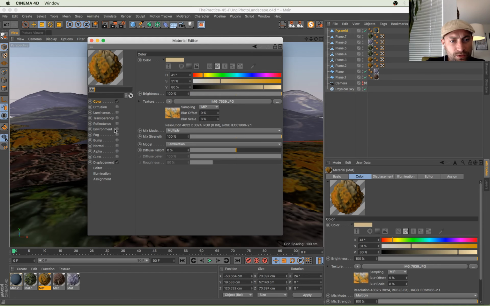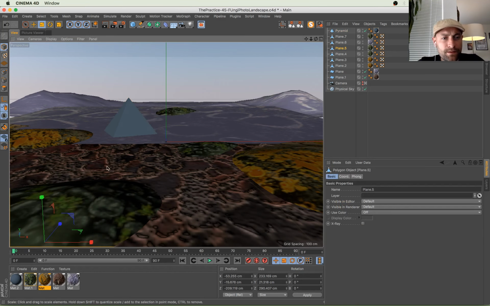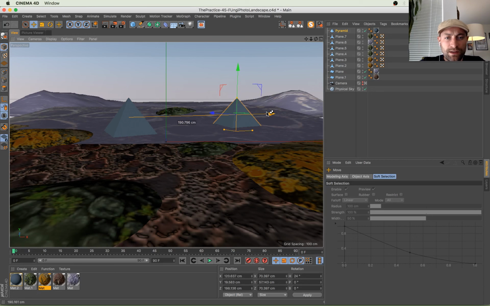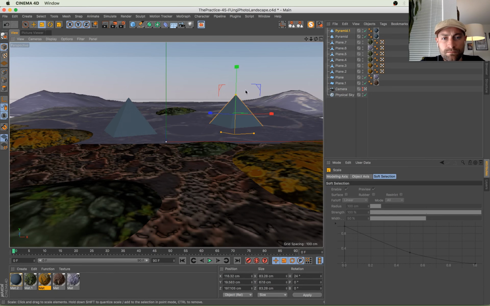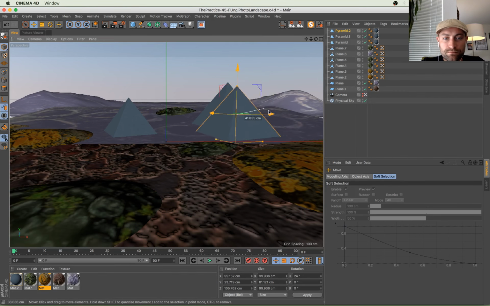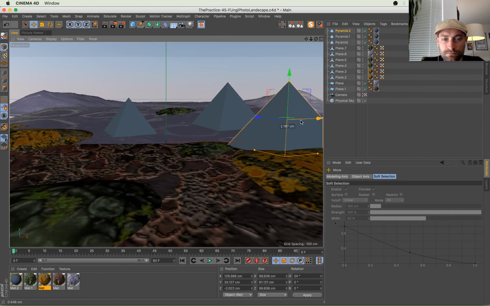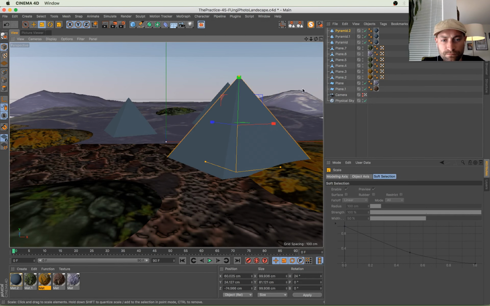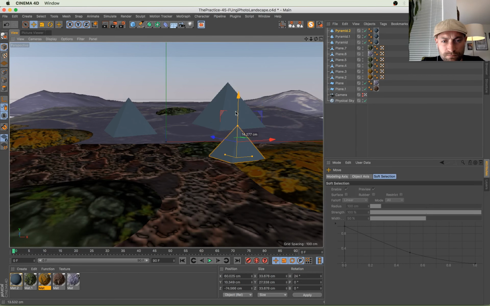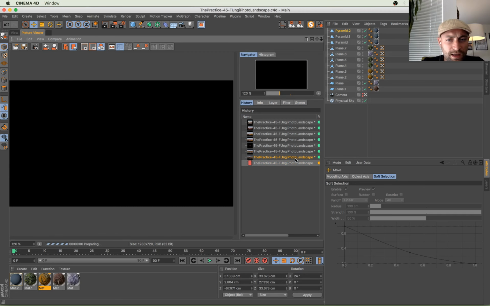Probably here. Oh, okay, interesting. The color is all the way up. So now we're sort of creating a sense of scale, adding a bit more interest in.